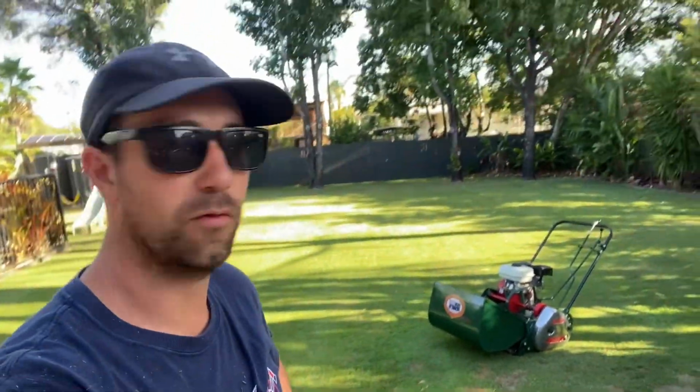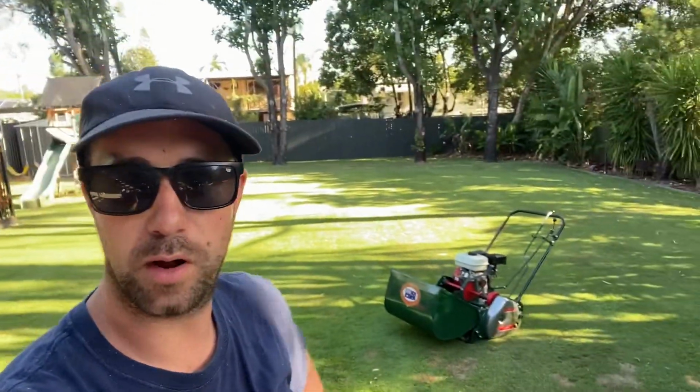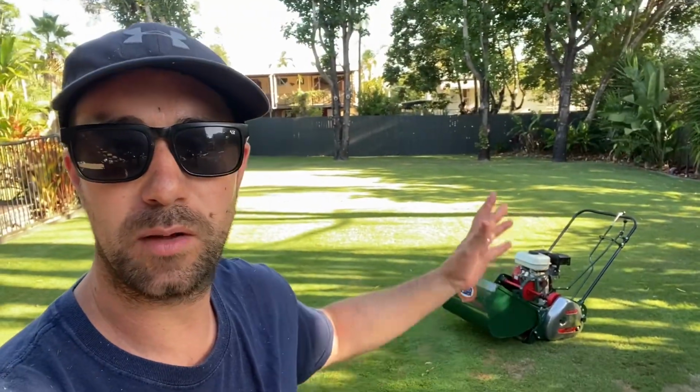This thing is bloody hard to use. I tell you what, I've worked up a sweat trying to use it, and the maneuverability of it is just that little bit harder than, say, a Model 45 or a MowMaster. So it is heavy, there's no doubt about that, but weight isn't generally an issue. You think about the MowMasters, man, those things are super heavy, and somehow they've managed to get them to the stage where you can just turn it on the T and all that sort of stuff.